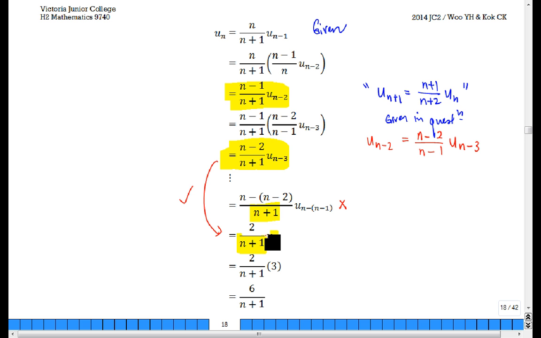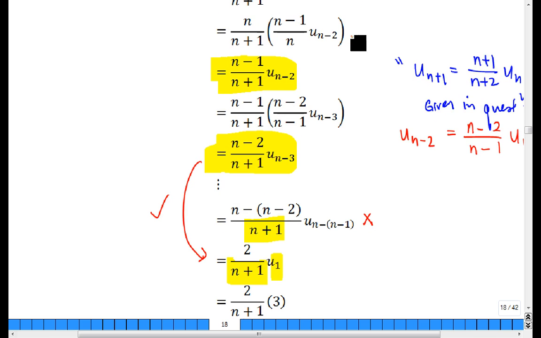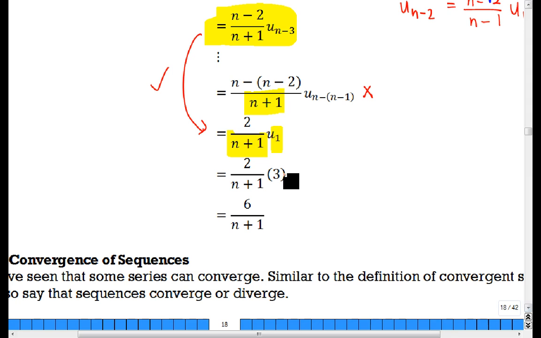I say again, maybe I zoom in a little bit more. Spot pattern, the denominator must be n plus 1. I want this to be u_1 because I know what is u_1. This is a general formula. Numerator is always one larger than this subscript. If I want this subscript to be 1, the numerator therefore must be 2. Done. Comprehensive enough. So what is u_1? u_1 is 3. And then I get my formula.